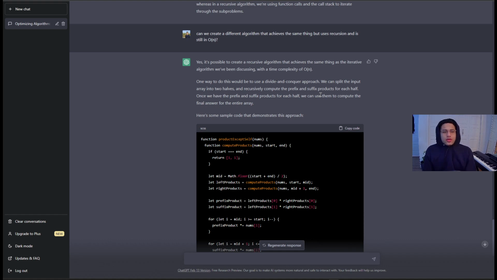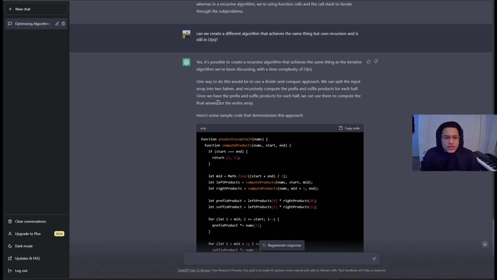Yes, it's possible to create a recursive algorithm that achieves the same thing as the array algorithm. We can split the input array into two halves and recursively compute prefix suffix products for each half.